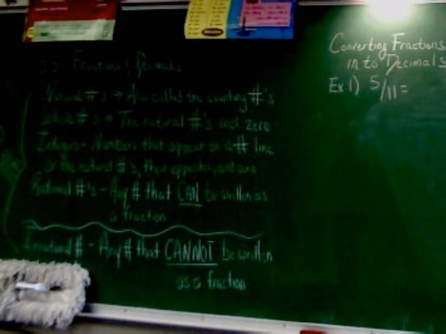And then we have irrational numbers. Irrational is different from that whole set. Irrational numbers are anything that I cannot write as a fraction. There are very few things I cannot write as a fraction. Pi would be one of them. A lot of times we say pi is 22/7, but remember, it's not really. That's just a close approximation. Pi is something I can't write as a fraction. Square roots that aren't perfect are usually things that I can't write as a fraction. Pretty much all of them. Okay. Very few irrational numbers.